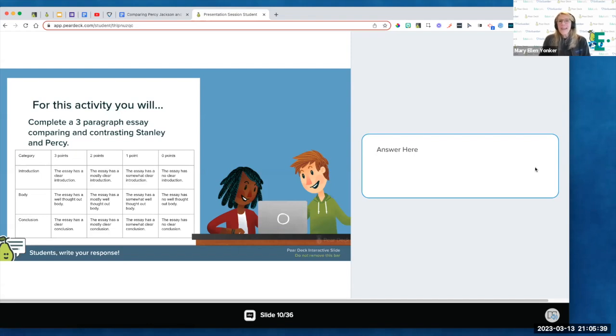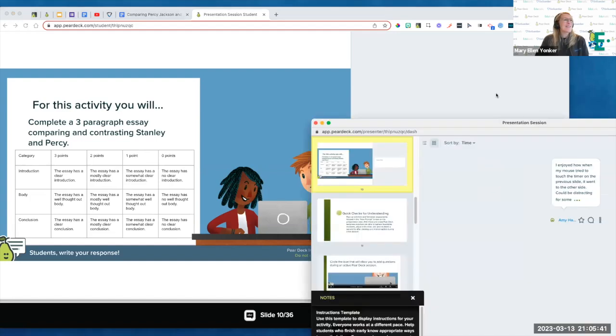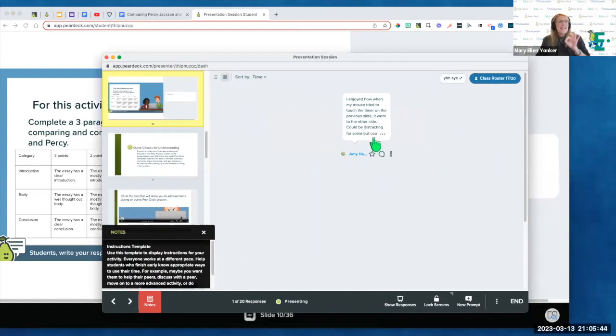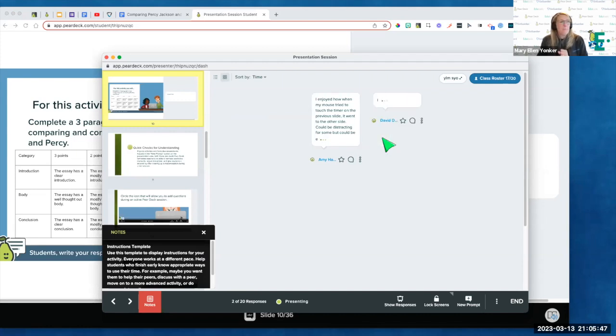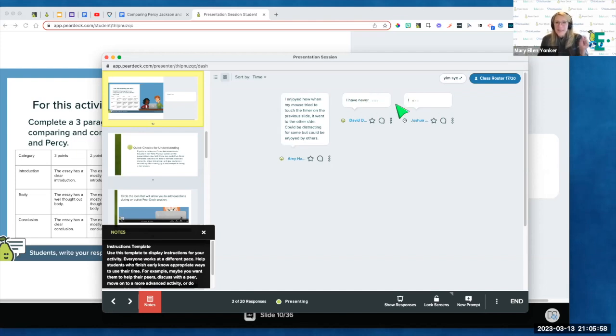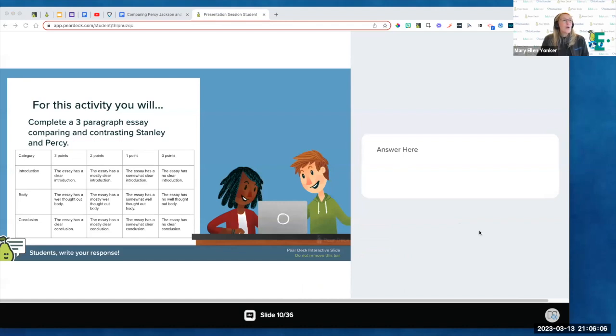And I don't want to pick on Amy, but Amy is responding to this question. And I love that I can see the response coming in real time. So this is like a virtual peek over your students' shoulders as they're working. You might have noticed the 3 dots, just like if you're waiting for a text message to come in and you see the 3 dots and you know that somebody is writing, they are thinking. You see those 3 dots? But I also don't have a submit button on the student side. So as a student, they don't have to think, okay, I'm finished, I'm done, I'm ready for my teacher to see my answer.